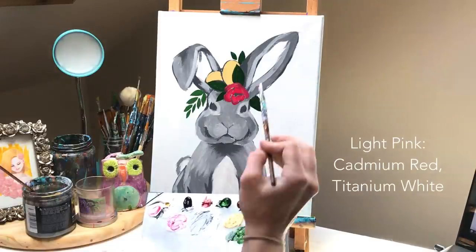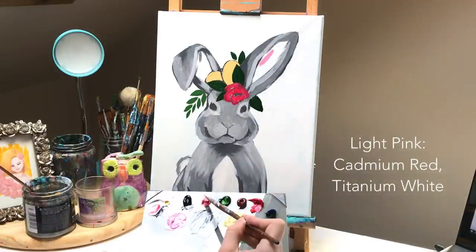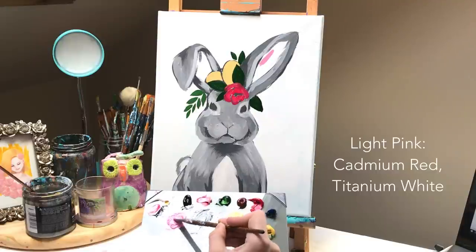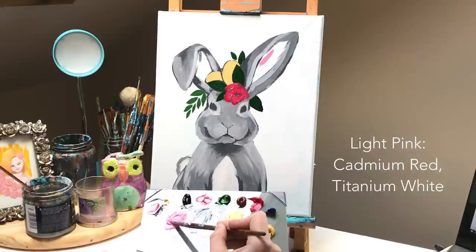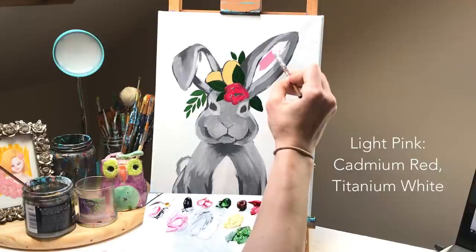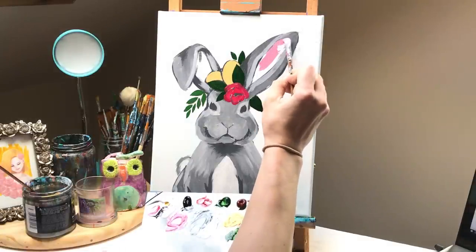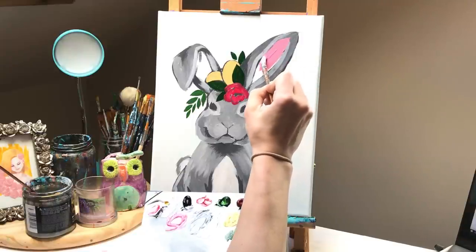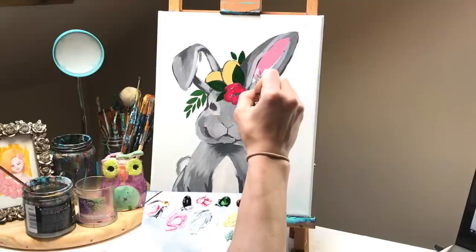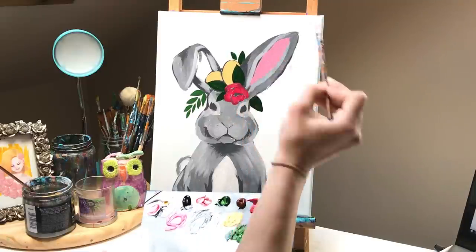So while I'm on my red, I just added white to my red, the color that I made for the rose, and I'm just painting the inside of the ears where there's a lot of blood flow, so it's definitely quite pink. And you are welcome to cover up those black outlines. I did that for the most part.